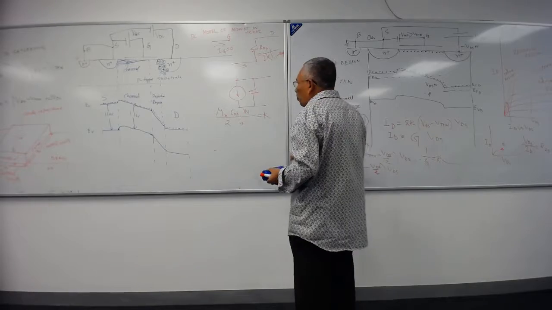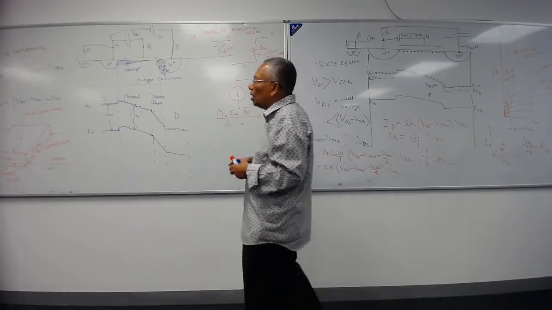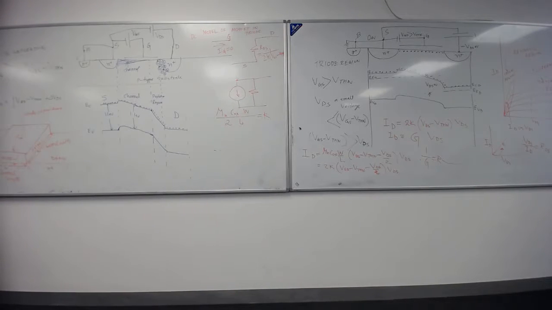So now, before we go into saturation for the transistor as an amplifier, we'll go into the operation of the MOSFET as a switch. To do that, we will not need these diagrams anymore. So we'll erase all of them. So these are all gone, gone, gone.